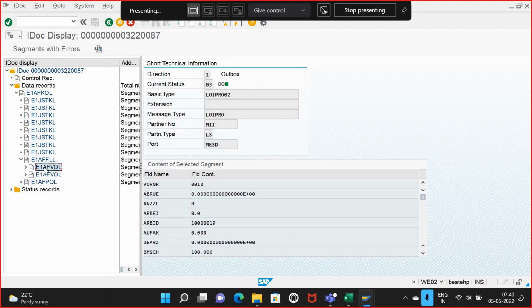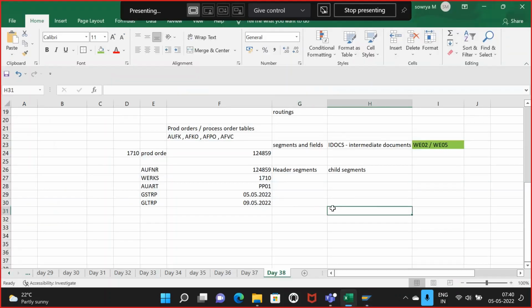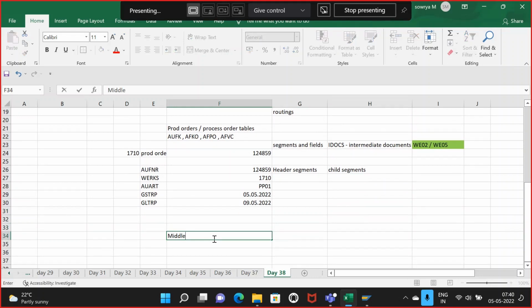Okay, if you scroll down, it will also show the component details, no? Means what are the components that we had sent in this order. TB24, okay, TB28. All these details are captured and placed in the idoc. Which idoc? This is the idoc number, and this is the details. Now, the details from this idoc will be sent to which system? These details of the idoc will be sent to a middleware system.